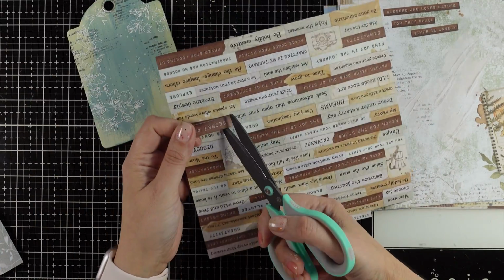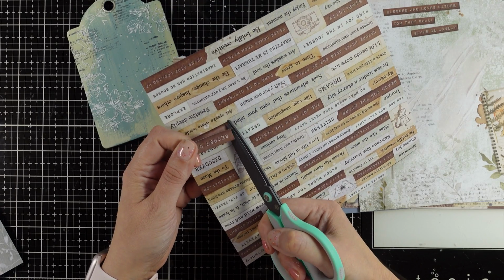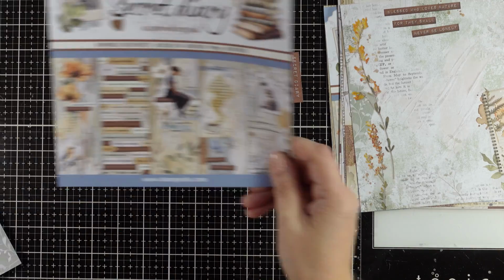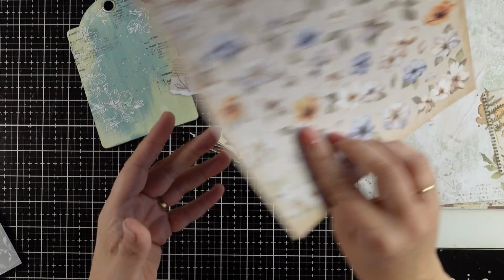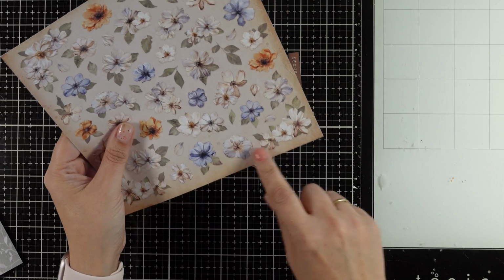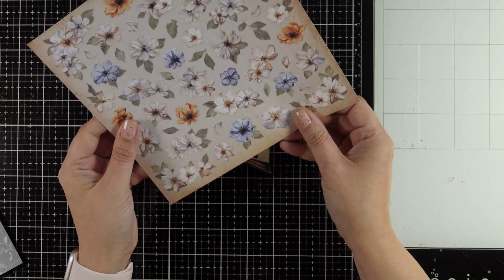In the collection you can find chipboard stickers that give you many of these phrases and even more that you cannot find in this pattern paper. But I'm focusing mainly on the paper pad today as well as the wooden chips, and I don't want to bring in even more projects into the mix of this project.